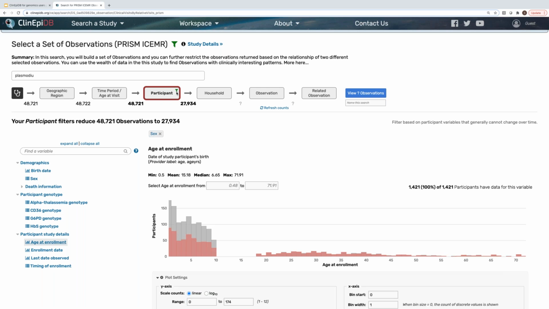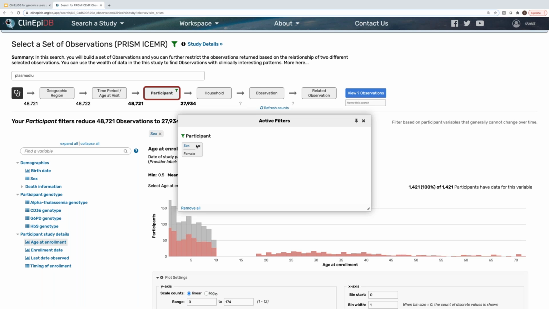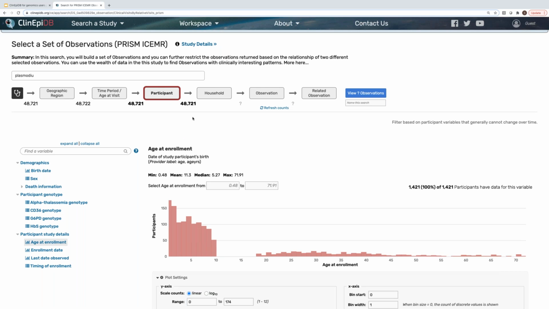So I'm going to remove this filter, and I can do that by clicking this X here. And now you see my counts go back up to over 48,000. Instead, let's focus our question on these blood samples from asymptomatic infections. Let's look specifically for blood samples from children with asymptomatic infections. To do that, I just clicked and dragged my mouse over the range I wanted. And if I wanted to be more specific, I could use these inputs here instead. And so now we're down to 38,000 observations.